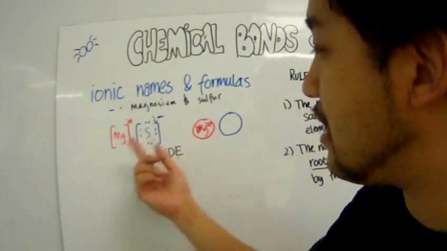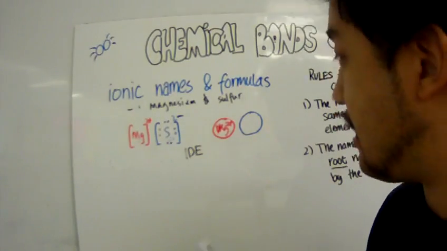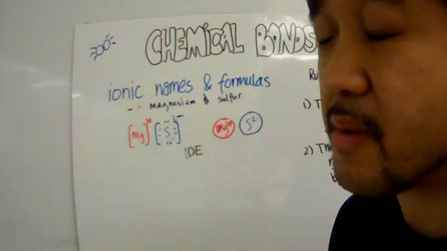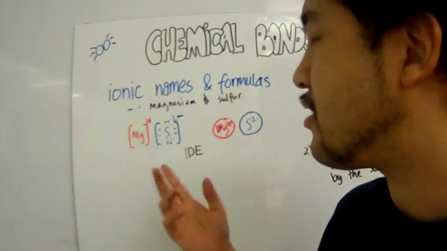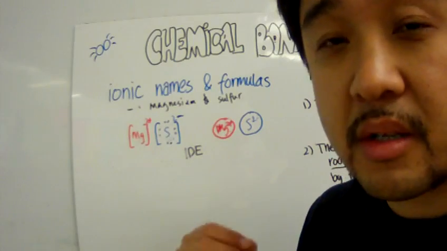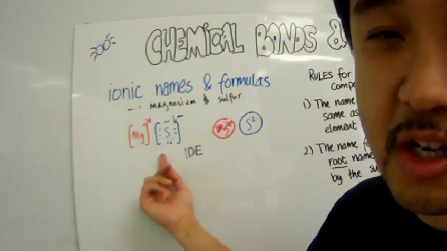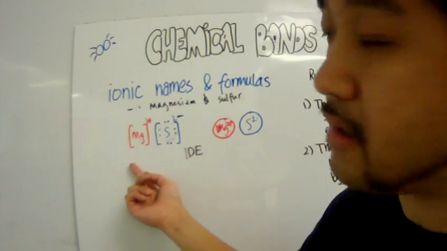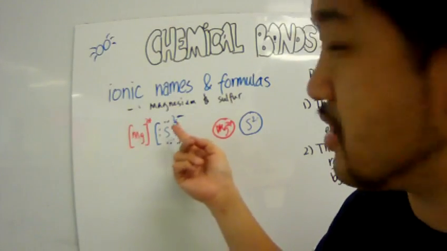Now I have magnesium and sulfur. Now I have the ion of magnesium and an ion of sulfur. Okay? And what we notice is that magnesium has 2 valence electrons, and when it becomes an ion, it's going to donate 2 of its valence electrons. And sulfur has 6 valence electrons, so it's willing to accept 2 valence electrons from magnesium. And so it becomes negatively charged, which is an anion, and magnesium becomes a positively charged ion, a cation. Magnesium is 2 plus, and sulfur ion is 2 minus.